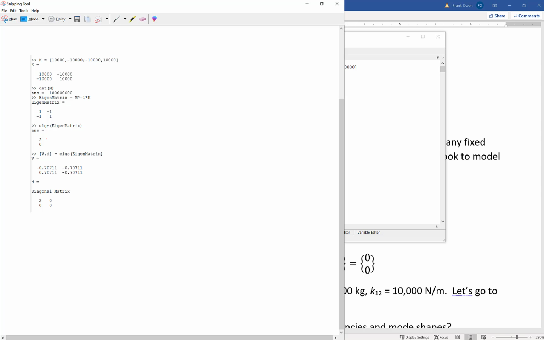So for one thing, like I said before on the first video, the system has more than one frequency of oscillation, and it has more than one mode shape. So we can see what the frequencies are, and we can see what the mode shapes are. Okay, I'm over 10 minutes, so I'm going to stop this and we'll pick it up here. I'll figure out a way to make that big, and then I'll be back.